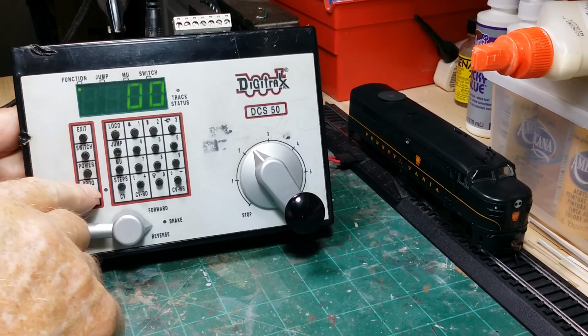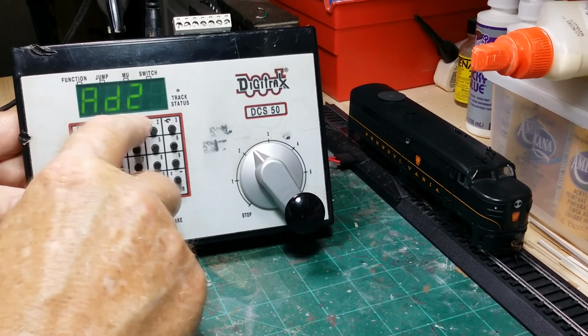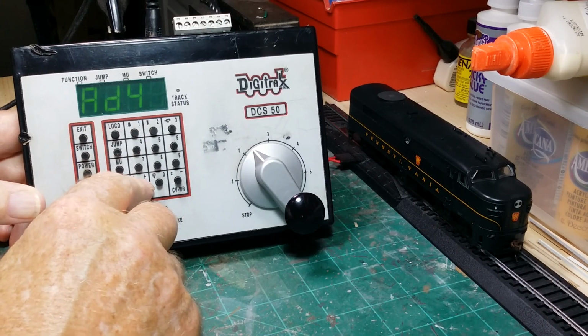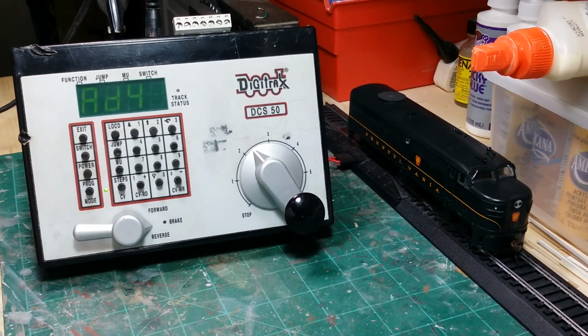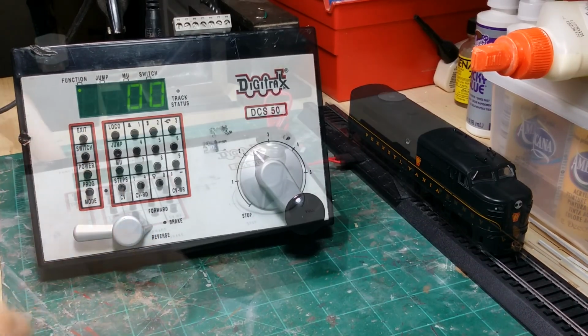Alright, to make sure that we have it programmed to where we want it, we'll go back into the program mode and page, loco, and it doesn't matter if you have address 2 or address 4, and we'll go to CV read. Now it'll take a while for it to read it, and it'll be flashing while it does it. And it shows us that it took it, and it is 9801.